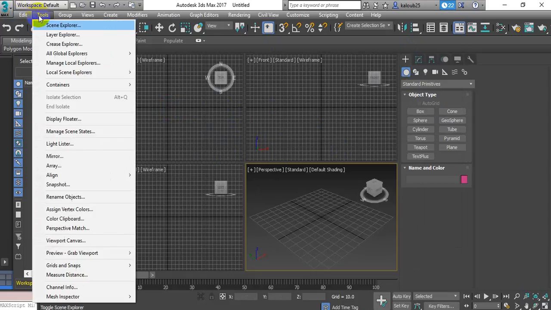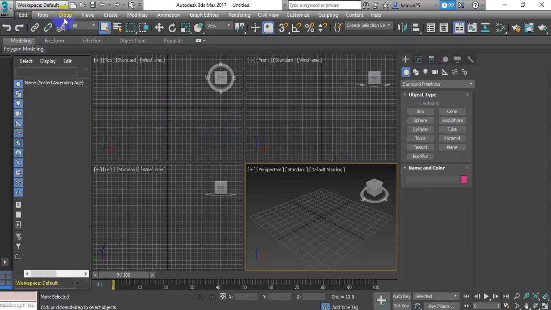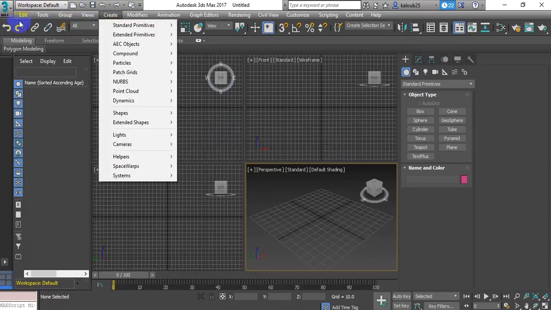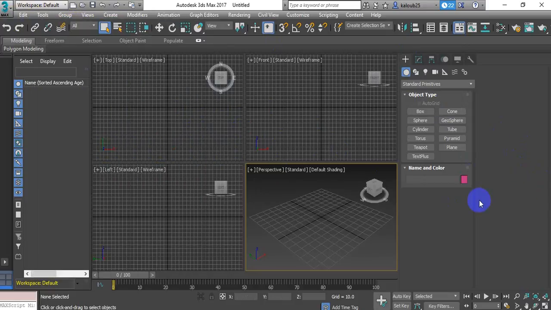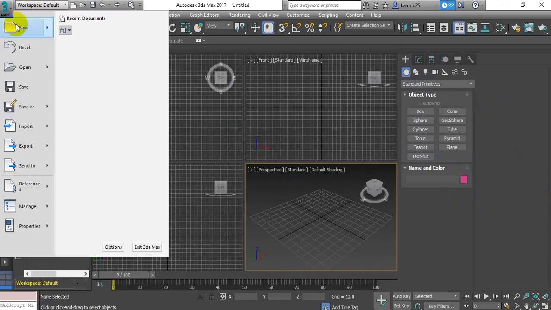Here we can find menus, list bars. In the right side of the window, we can find multiple tabs for this program. In this menu, we can see the most important commands.